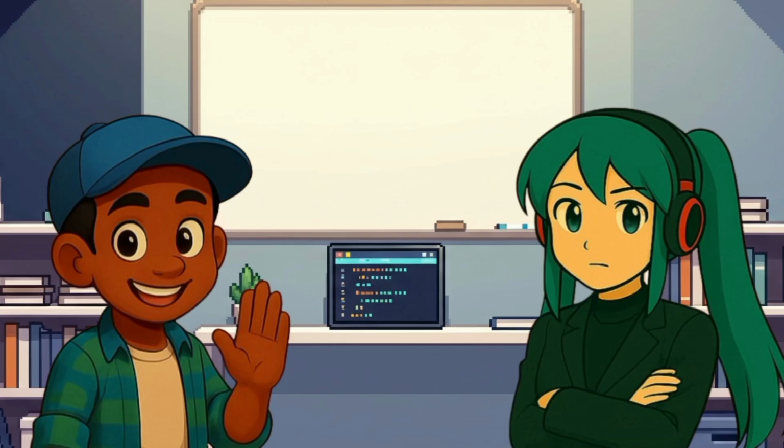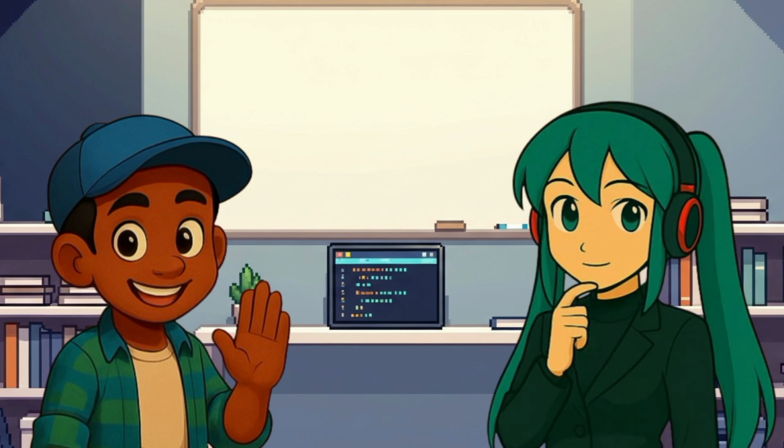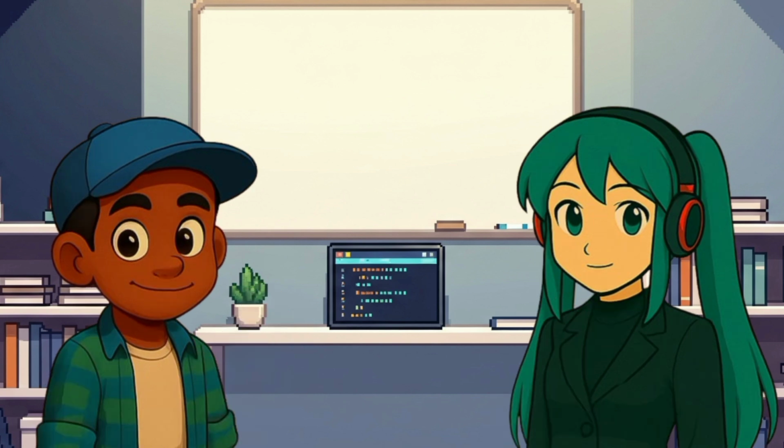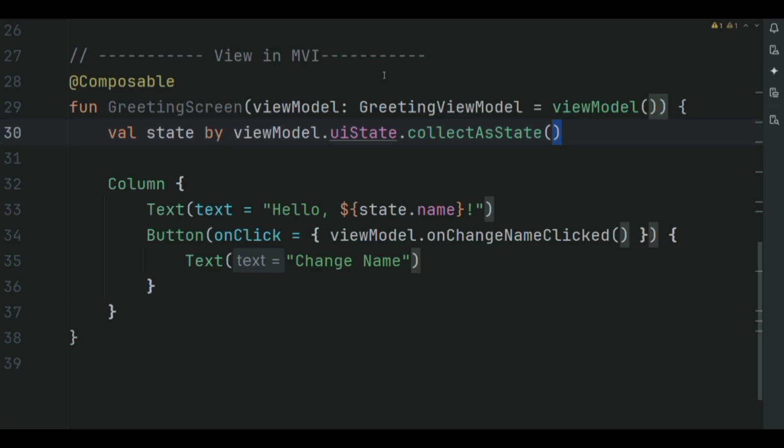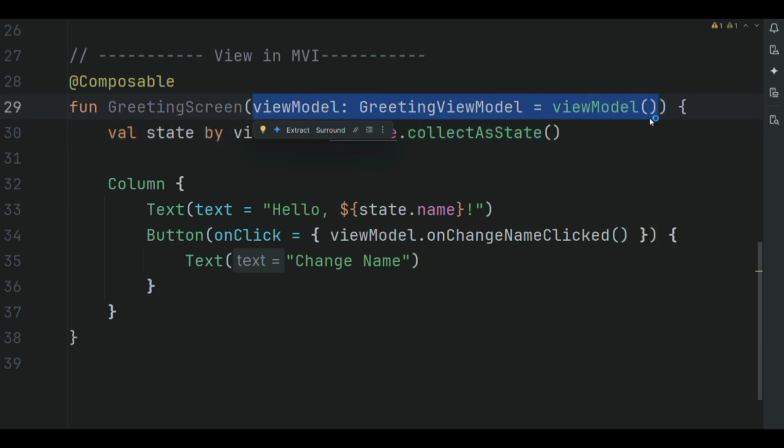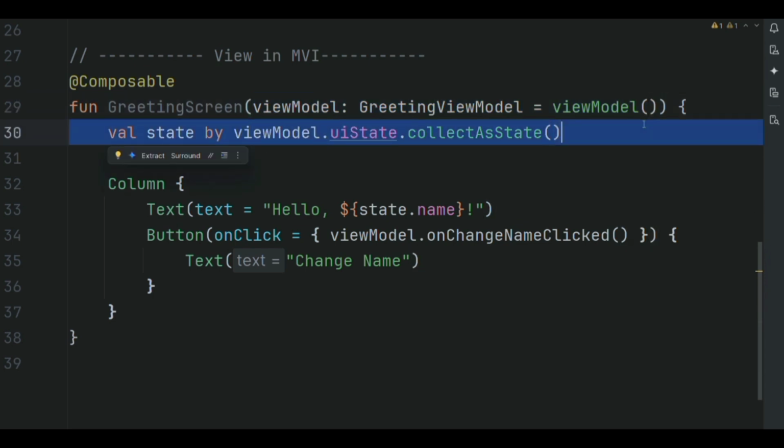Of course, in larger applications, the process is more complex. The app might be connected to a full database or a remote server through an API to retrieve and update data. In the code for the MVI pattern, we can see structures that closely resemble the previous pattern, MVVM. Inside the view, we define the view model, where we also define the screen state. This state represents the current condition of the UI, such as the displayed name, loading status, or errors, and does not come from a database.